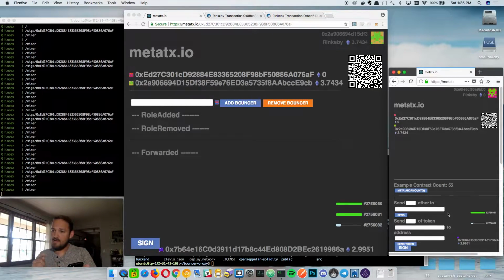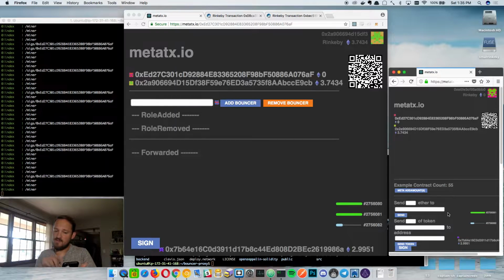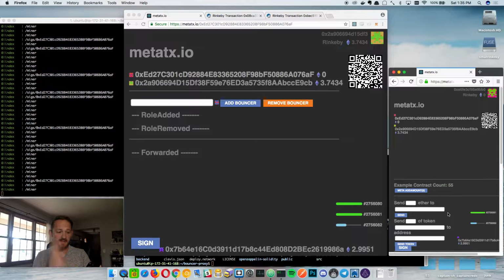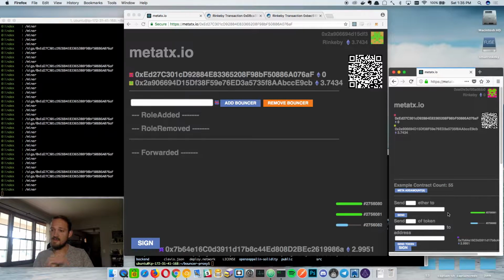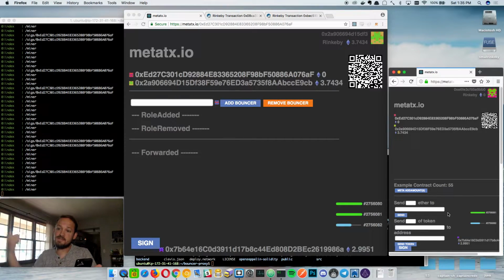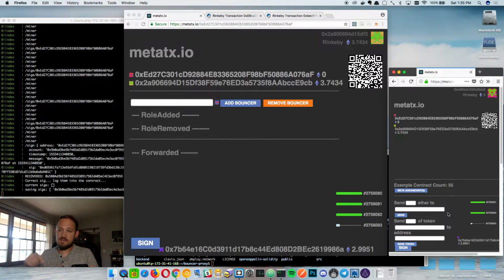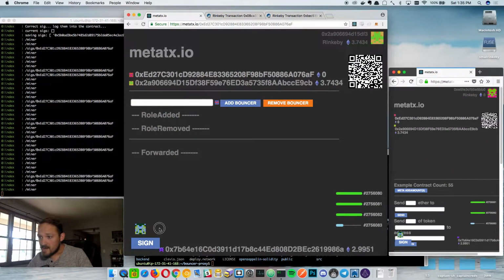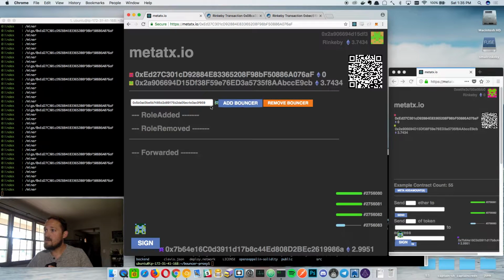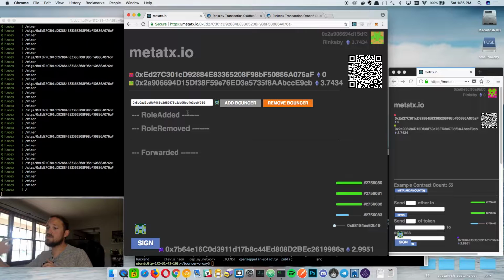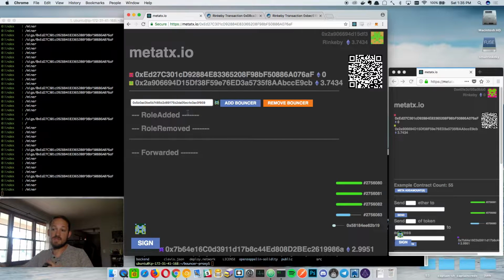I'm gonna go ahead and sign the contract with my private key on my device. So the private key never leaves the device. The device doesn't have any ETH, but it's going to create meta transactions, send those to a server, and then those will then go on chain. So there we go. There's my signature. I've signed right there. I can click that and add it as a bouncer, which basically just gives it access to send stuff through this contract.